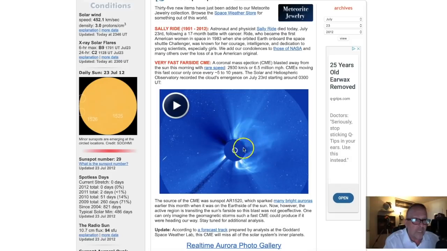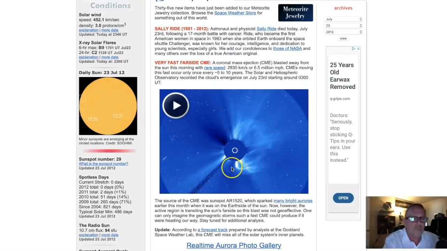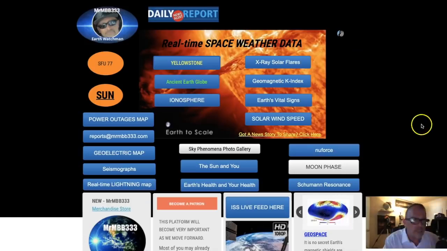And if that would have come in contact with the Earth, you can see it went back that direction, just behind the western limb of the sun. That's consistent with what I just showed you. It went that direction there. But if that would have come towards the Earth, it would have created issues not only with the electrical grid, spacecraft, more than likely airplanes that would have been en route at that time from point A to point B. It could have caused malfunctions with their electrical panels. That was a very strong, high speed, one of the fastest ever recorded that would have made it from the sun to the Earth in less than 15 hours. Absolutely mind-boggling if you stop and think about it.